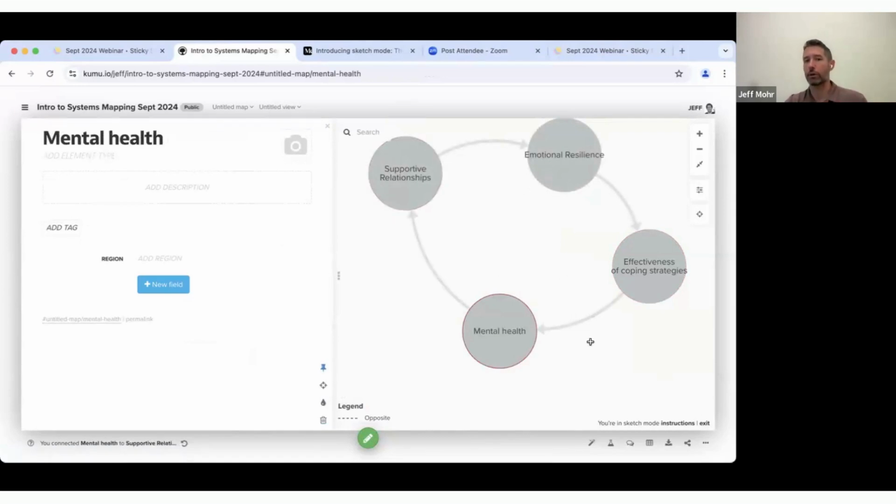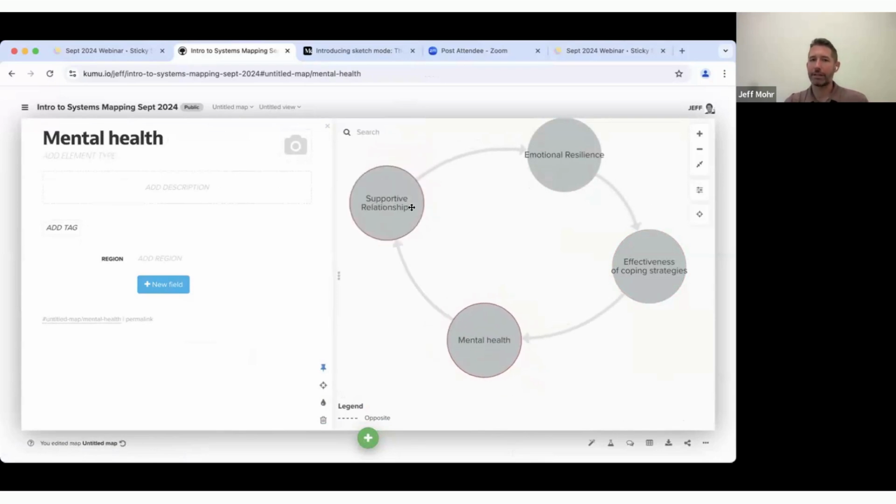This allows me to really quickly create that. You'll see I can't drag or move this element around. That's one of the challenges. And so you just click exit, and if I want to reposition these, I can set it up. And so that's the basic.